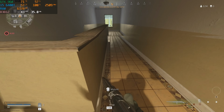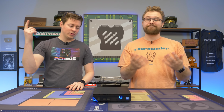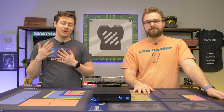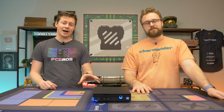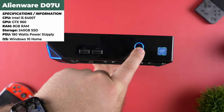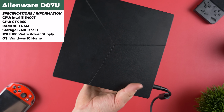Now that we finished the benchmarking section of today's video, I'll bring Jackson back in here to wrap this video up real quick. All right, everyone, we just benchmarked this little guy right here, and it actually did pretty good. We really did find that the 960 is actually really not a mobile processor. It actually worked out pretty well. One thing to keep in mind, though, is that this is a 6th gen i5, and it's a T processor, meaning it's low power. So 4 cores and 4 threads and low power, well, yeah, not the greatest. It was obviously kind of holding back the 960, surprisingly.